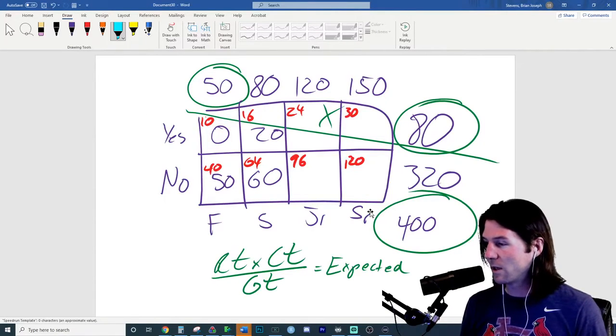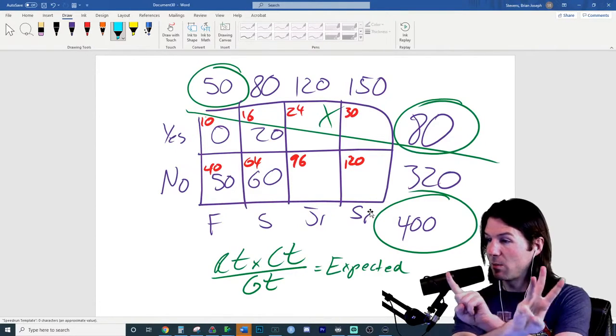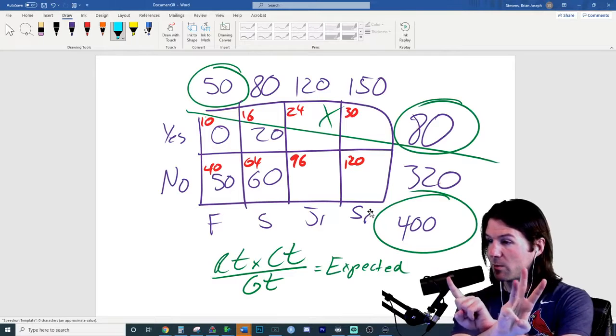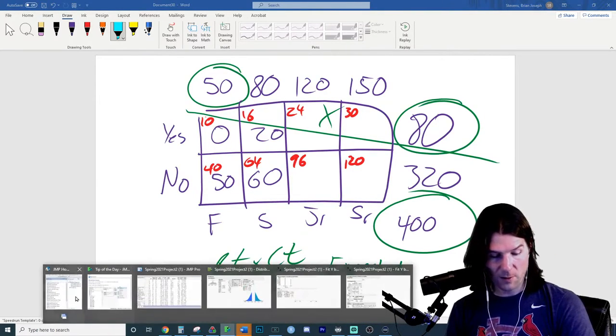Does that make sense right there, Cameron? It doesn't matter if you reverse it, because the multiplication is going to be the same, with the 3 times 1 or 1 times 3, whichever way you do it. And we can see this. I'm going to bring up some stuff in JMP right here.